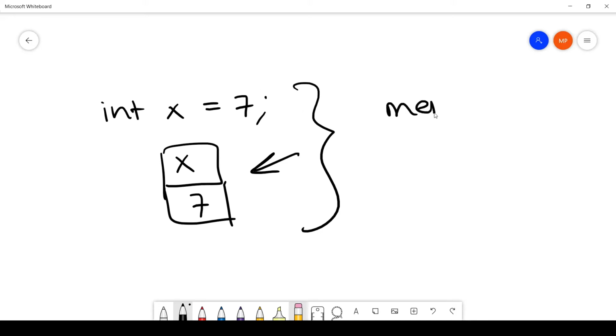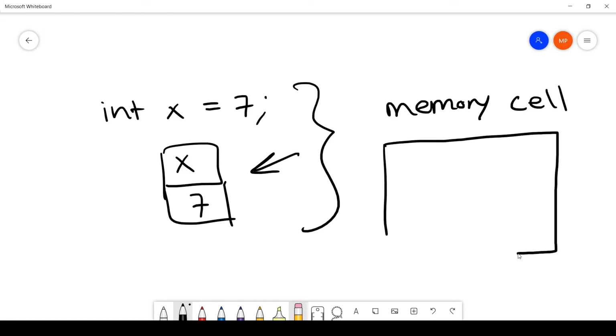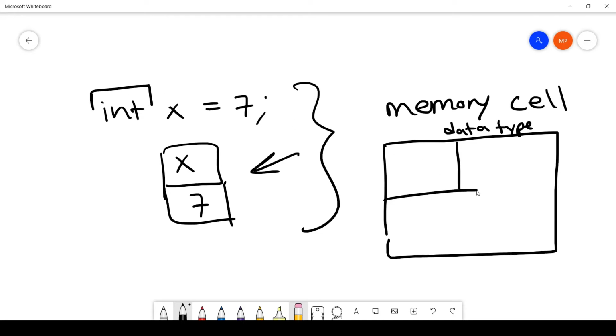The only difference between the left image and this image is that we're going to take into account the data type of this memory cell, and in this instance the data type would be an integer. And we're also going to note down the memory address, basically the address for where this cell is stored within memory.